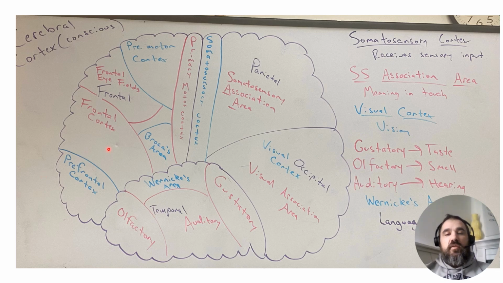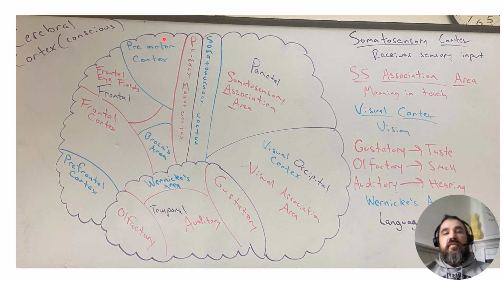Okay, the rest of the frontal lobe, or the frontal cortex proper, we can sum up as higher cognitive functions. So doing long division, reasoning, problem solving, deciding to do the right thing when the wrong thing's easier, all that kind of stuff. So the limbic system fires signals to the prefrontal cortex, it catches it to control the impulses, and then we mull it over in our frontal lobe. Behind that, we have the frontal eye fields, which help move the eyes. I'm not really going to go over that.